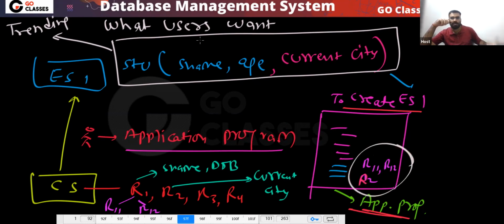Is this concept crystal clear? All the dots, are they connected? Can you visualize everything that is happening here? Is there any confusion, any ambiguity, any lack of clarity? Very simple: if I change the conceptual schema, there is a very high possibility that I have to change the application program.